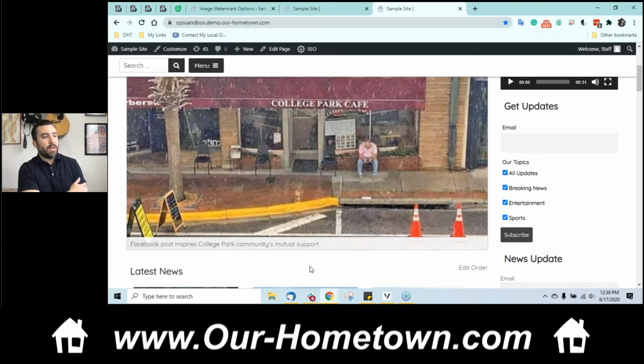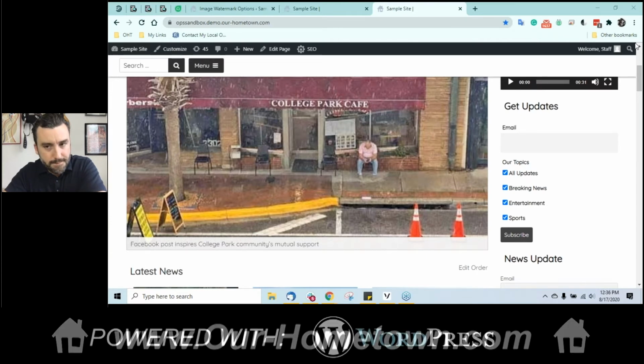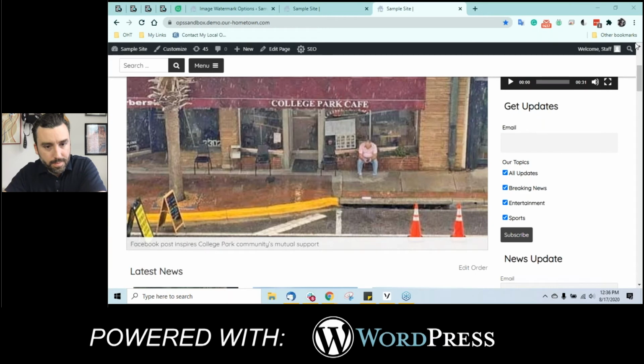I think that's pretty much it for this feature. Anything else that you came across while you were experimenting with it, Vera? Well, at first it didn't work at all, but then when I went back through, I realized that it was only the uploaded images. I didn't do the bulk edit to change it. Once I found out that's how you could do it, then everything appeared. So that threw me off at first because I didn't know that it was only the new ones. So that's a good thing.